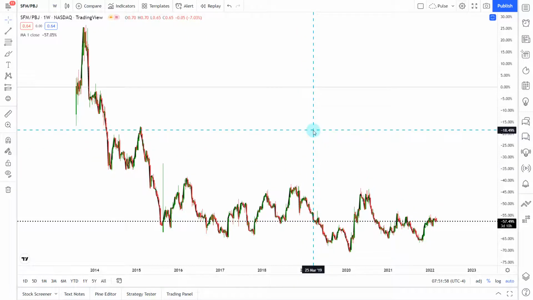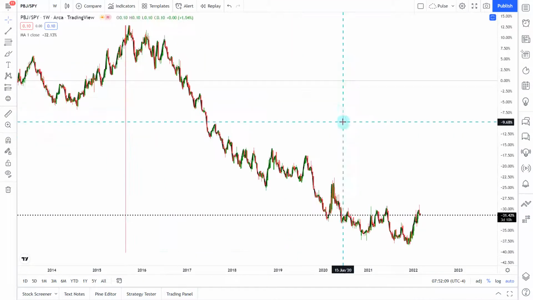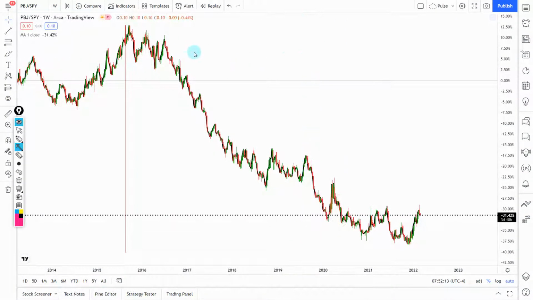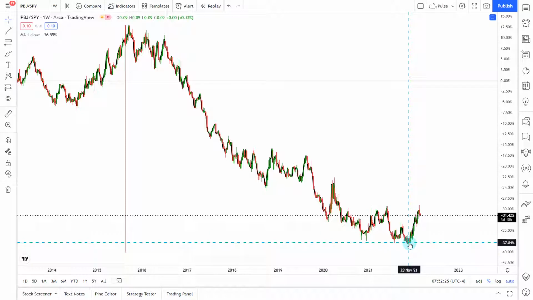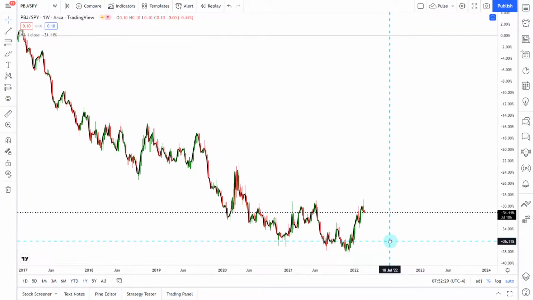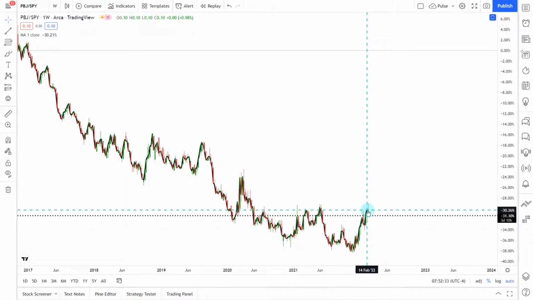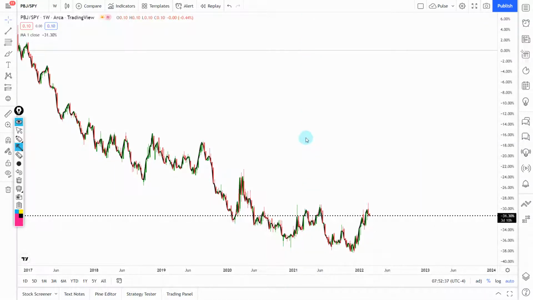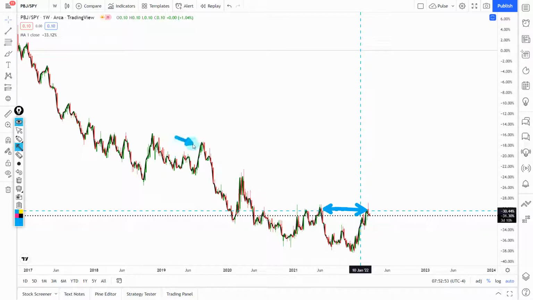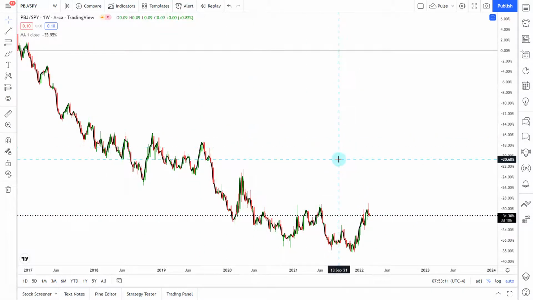If you look at the PBJ against the SPY, you see here that the food and beverage ETF has been underperforming the SPY very aggressively for a long time. It reached a new low in this relationship late last year. We are seeing some strength that we haven't seen in some time, though. You could argue that, let me just draw that in, like this. You see that these highs here look a bit similar. Let me just draw it in a bit more accurately, like this and this. So this looks more bullish than what we saw back here, where the right high is significantly lower than the left high. But we don't have anything close to a breakout yet.